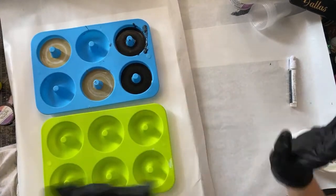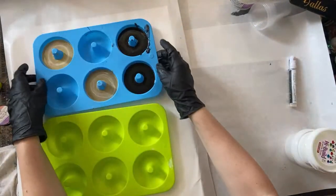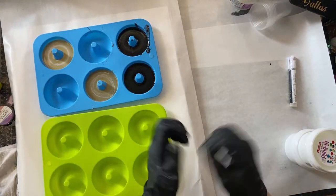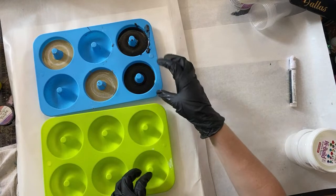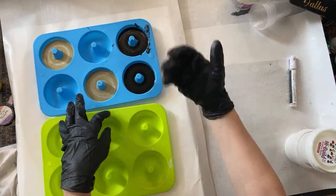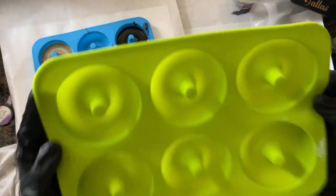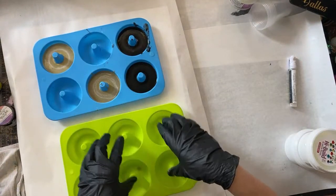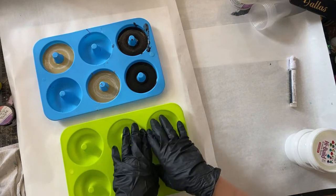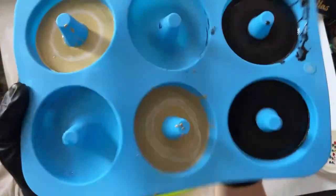Okay, so what is about to happen is I already have the tops of my donuts in here. I went ahead and mixed them up so you guys aren't just watching me twiddle my thumbs. I'm going to mix some Quick Coat and put it in these and pop these out and put it on top. When you bake donuts in these in your oven, the yeast in the donuts will rise so that it's domed on both sides. But since this has no rising agent in it, when it's cured, it'll be flat like this.